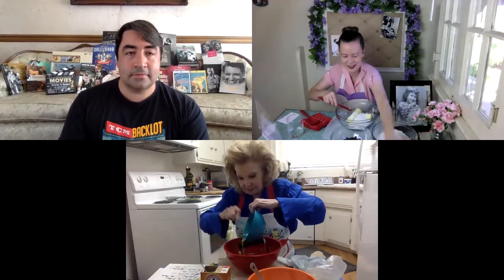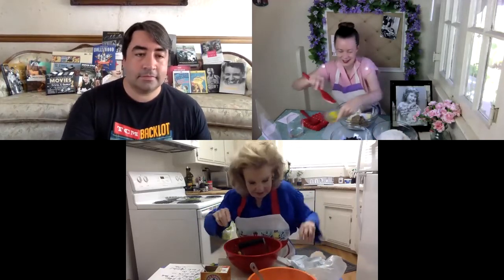I have in this bowl, according to the recipe, a pound of butter, softened, a cup of white granulated sugar, and a cup of brown sugar, well mixed. I am now going to add 2 well-beaten eggs to the mixture. I'm cooking along with you, Cora Sue. And we mix that well.